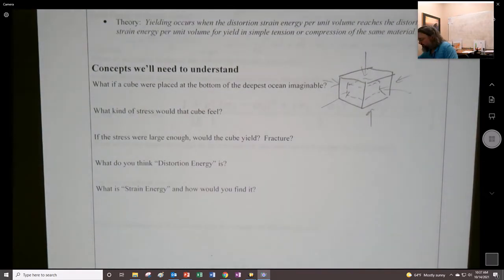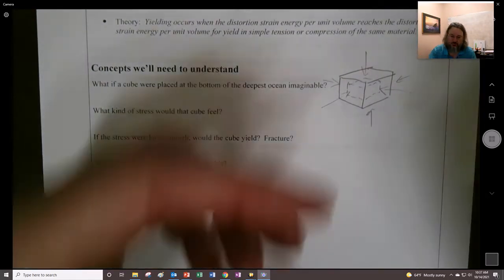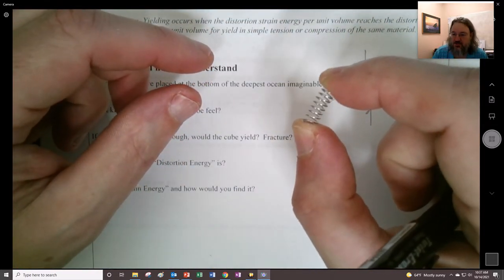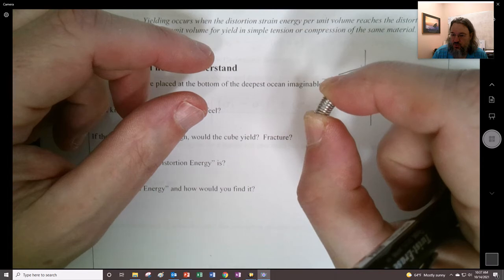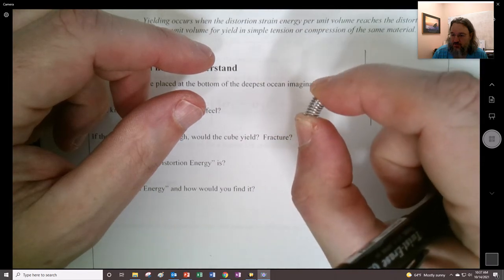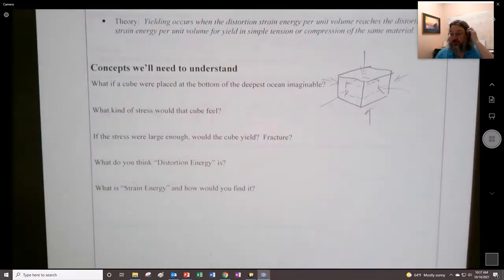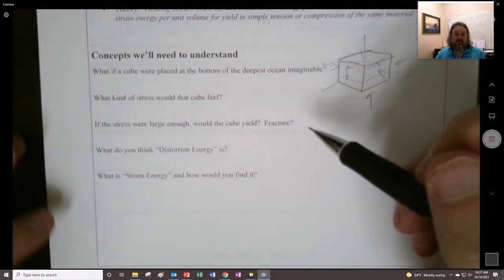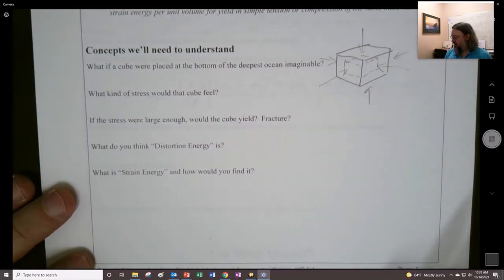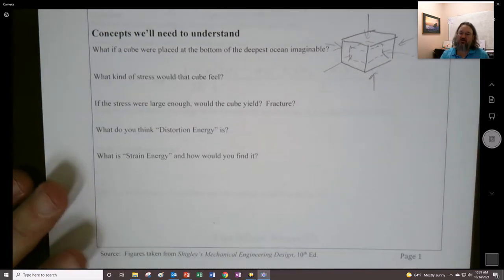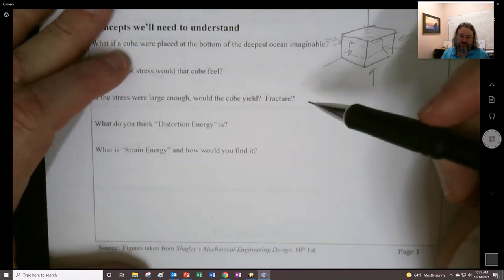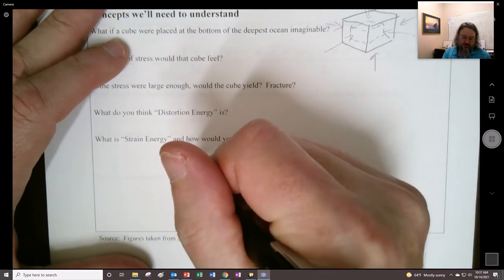Wouldn't you know, he disappeared. Oh, yeah, it's right there. So we've got this little spring right here, and it has energy. That's strain energy that's absorbed in the material and wants to rebound and come out. So distortion energy is when the thing changes shape in a way that's not equal on all sides. And what is strain energy, and how do we find it? I've gone through this in a couple of different classes, but I think repetitiveness is a good thing to do.